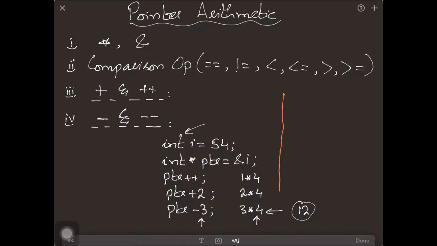Another point that you should keep in mind is that if I do something like this, this will not increment the address, rather this will first dereference the pointer and then it will add 1 in it.